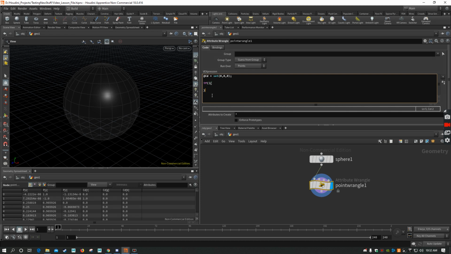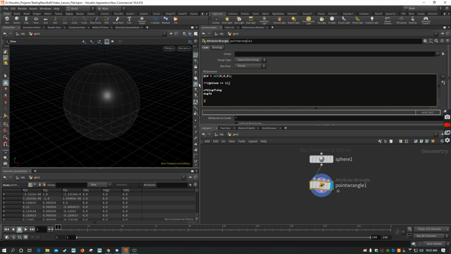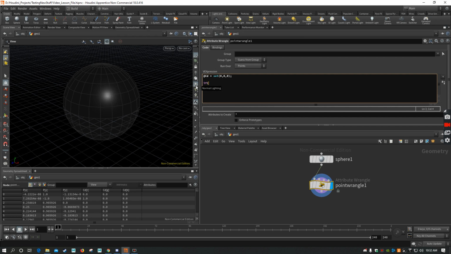The problem is if I start out doing this, if point number is equal to 1, then do a bunch of stuff, I might forget to close my curly brace, and then I've got this huge long piece of code, and I'm hunting all through it to find places where I forgot this, right? So when you're first starting out, and honestly, even if you're a veteran, I really recommend getting this into place first when you're writing your if statement, because that way you know no matter what, my formatting is correct and I won't have any weird errors.